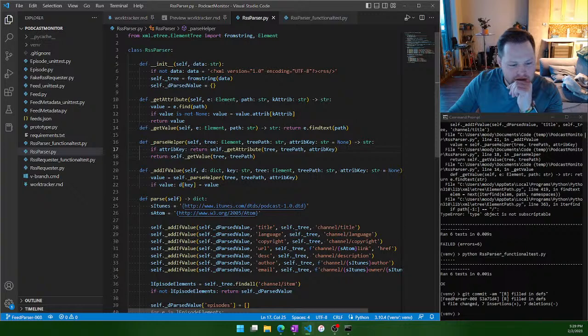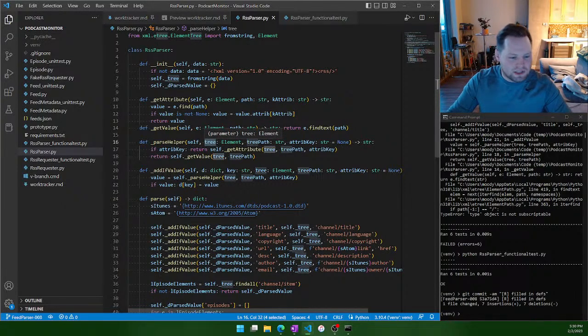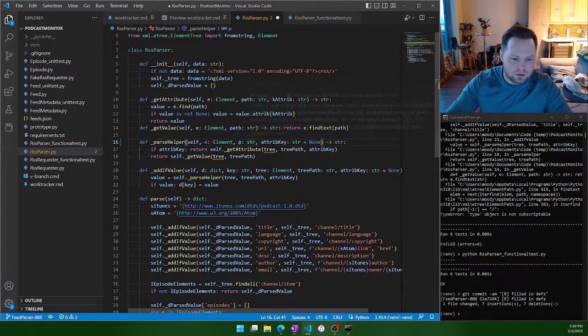Okay, so now this one just splits up these, right? So we have this one method that calls into both of these. I'm going to update all of these to match this so that we're consistent on the variables that we're using.